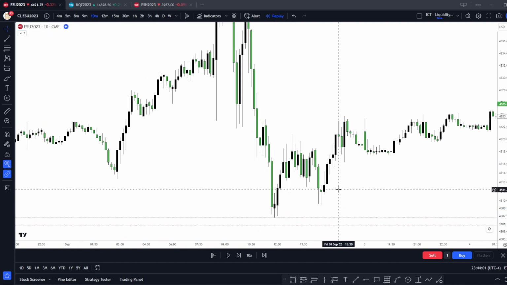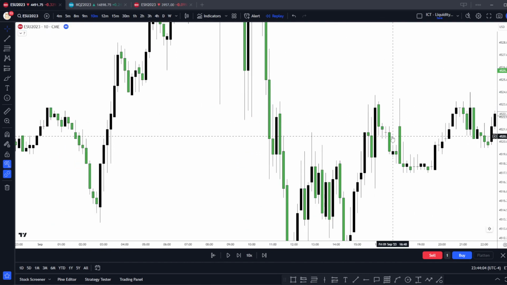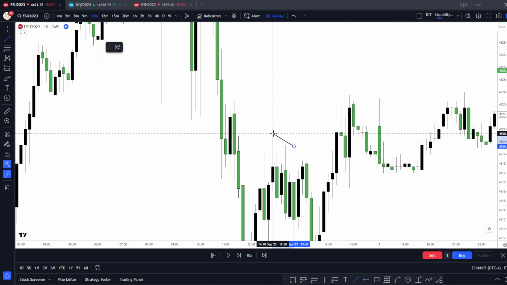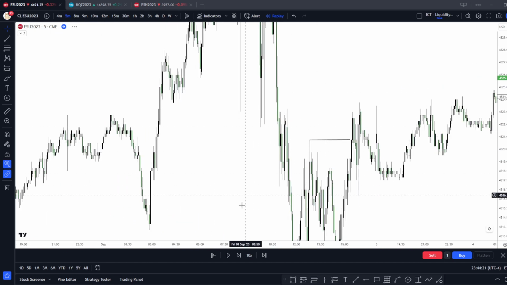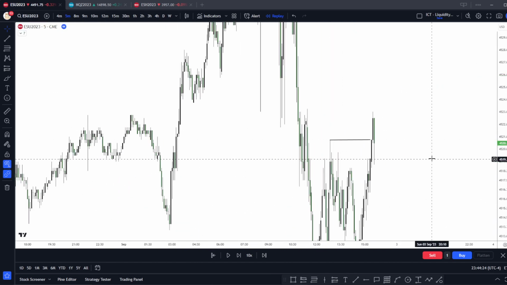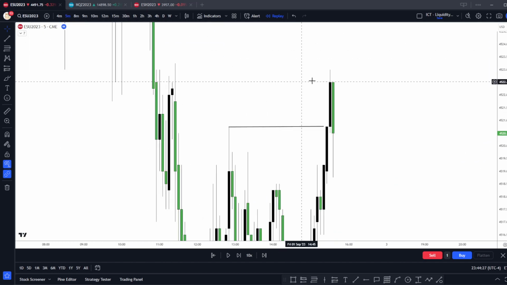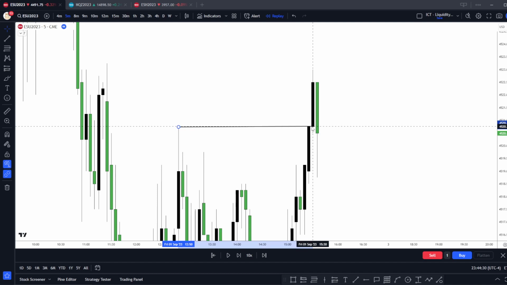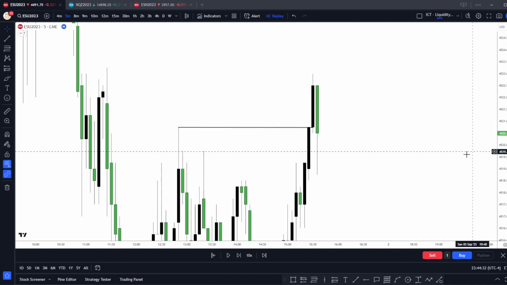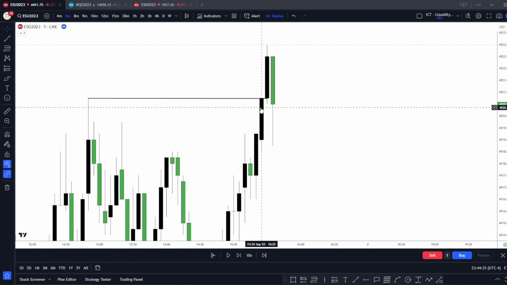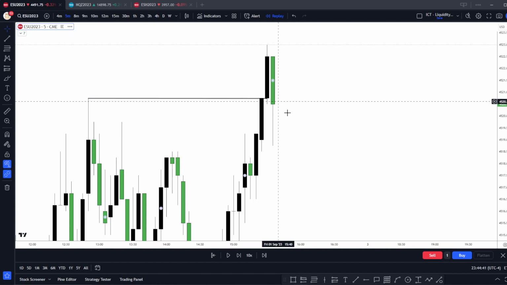Okay, I don't want to dive too long into this because that's not the point of this video, but let's just pretend this is the break of structure, right? The point that I'm looking for, this is like a 10-minute swing high. Let's pretend that this is a swing high and I'm looking for a strong market structure shift. Okay, so now I'm on the 5-minute time frame. You see, I identified a 10-minute swing. Now I'm on the 5-minute time frame, so I can see that this candle did not break structure. Instead, we created an equal high. So this next candle did break structure.